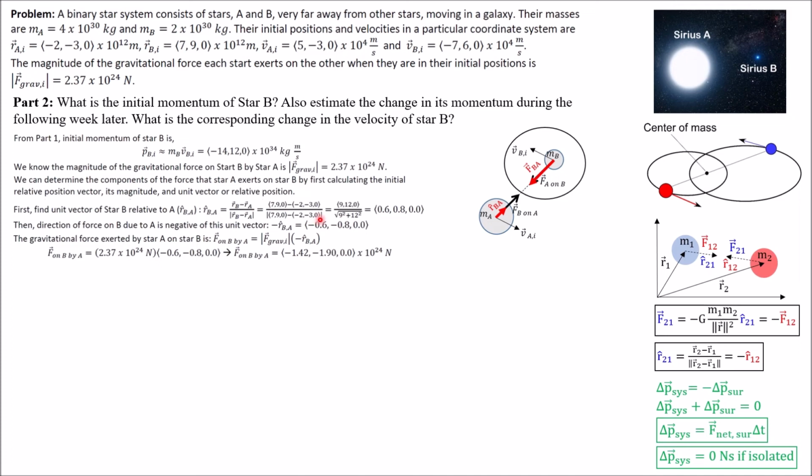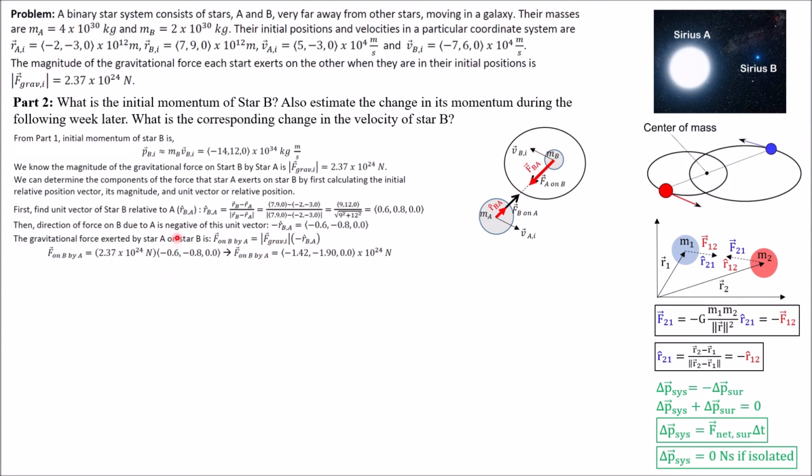magnitude. Notice how with the magnitude we're basically doing the Pythagorean theorem. Once we do that, we have our unit vector, and notice that it's positive, comma, positive, so it's up and to the right. But we know our force is down and to the left, so we need to negate it. We take the negative of the unit vector, and that's very important, and that gives us the direction of our force. Then we multiply that negative unit vector by the magnitude they give us, and that gives us the full vector force that we need, including its direction.